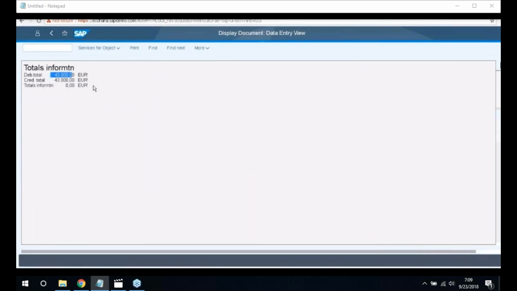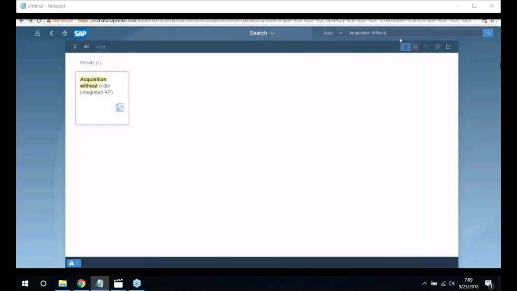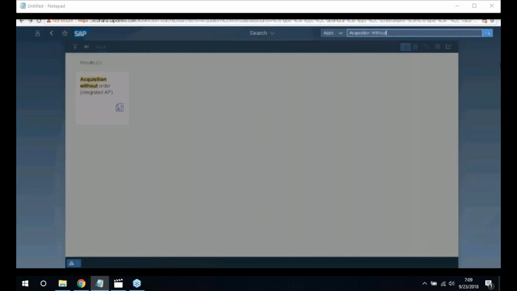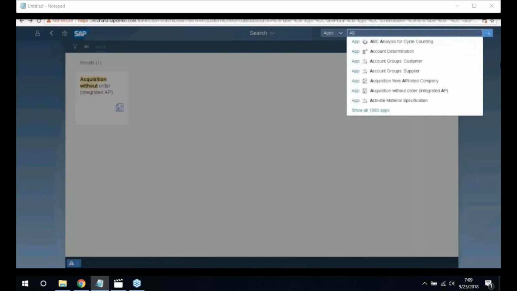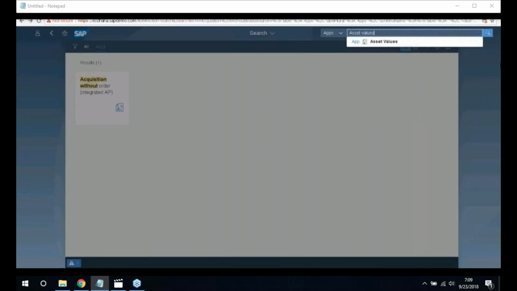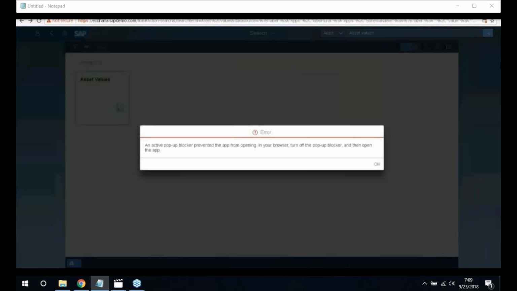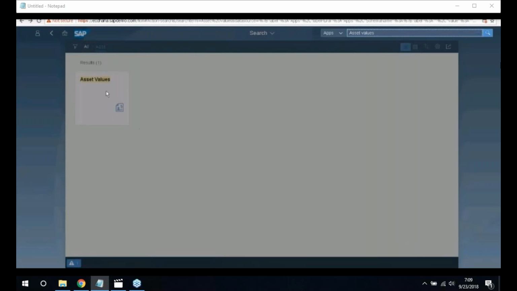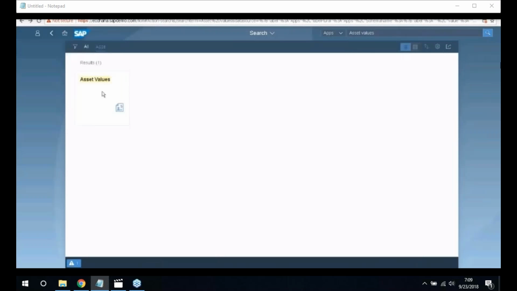If you want to check whether the amount is posted or not, go to the Asset Value app. Click Enter. Double click on this.